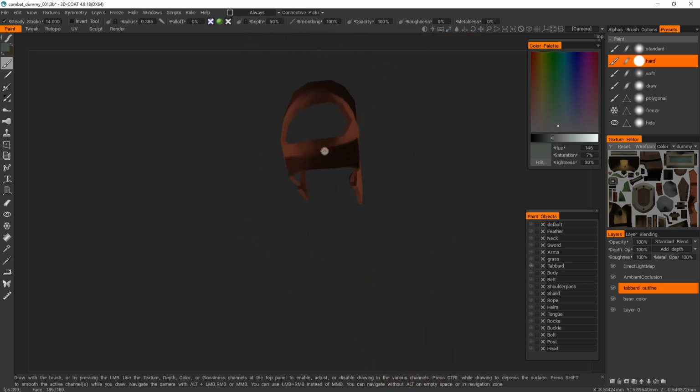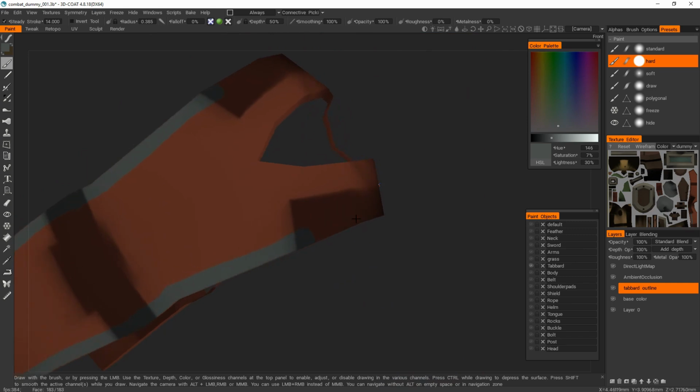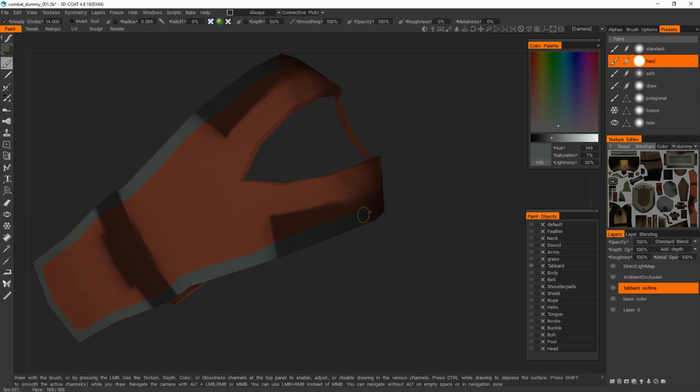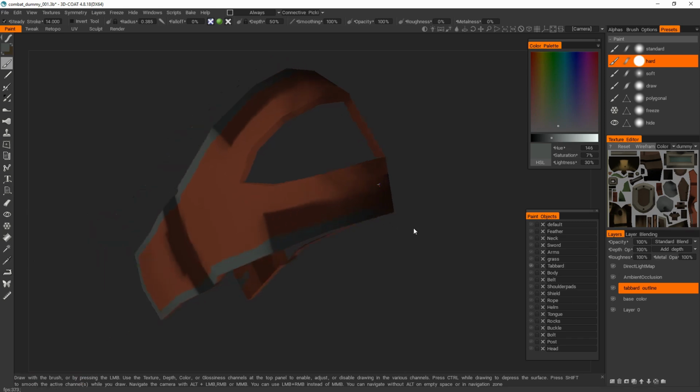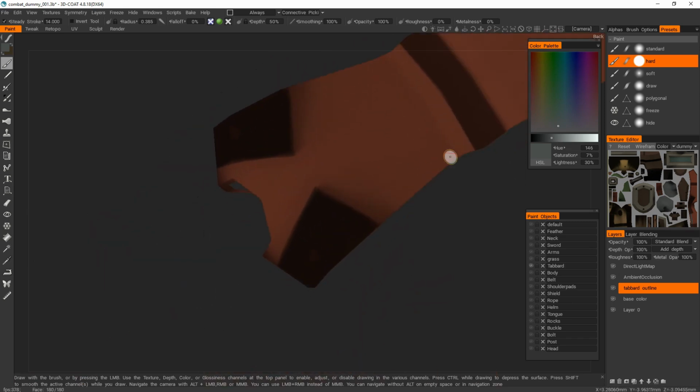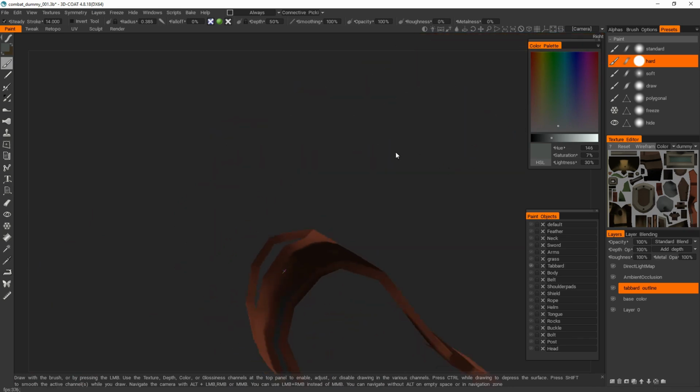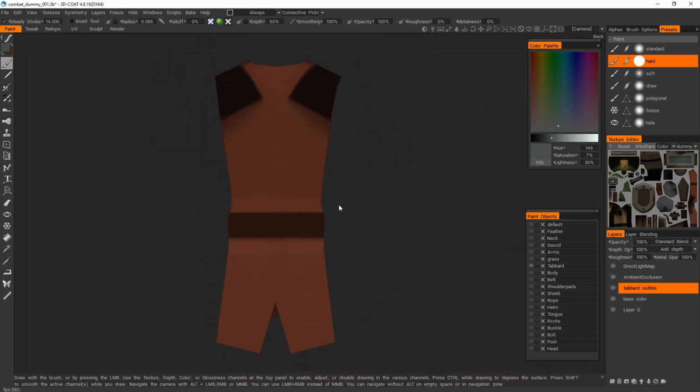And then on the back here, now remember what I said about control.